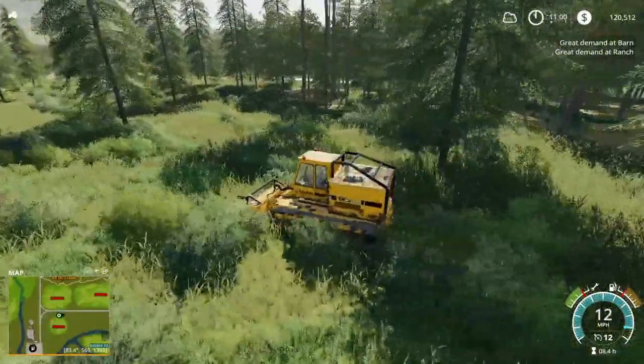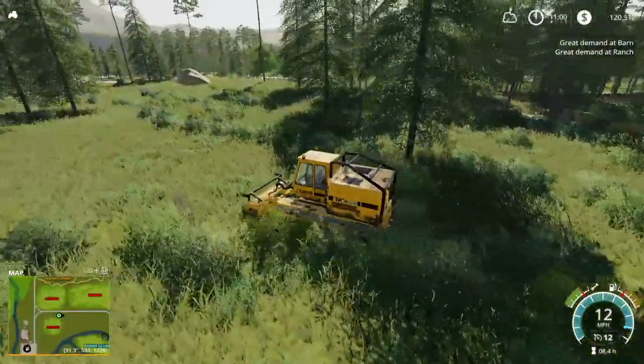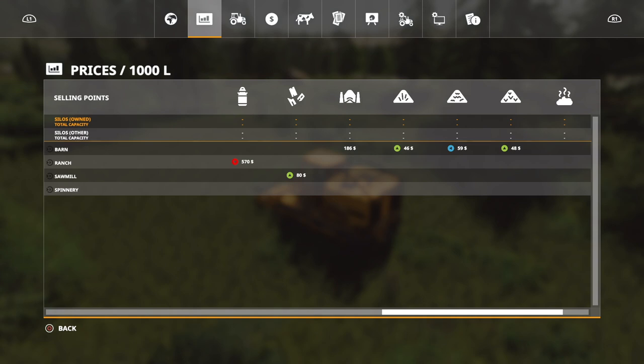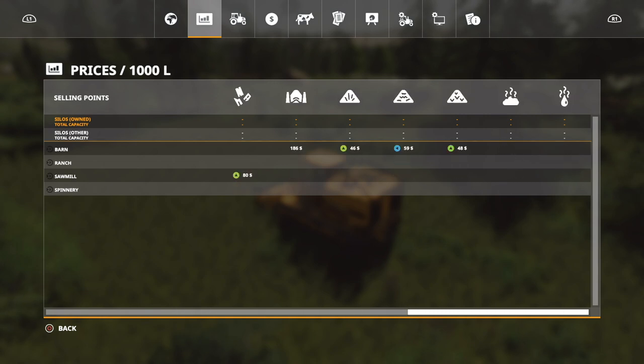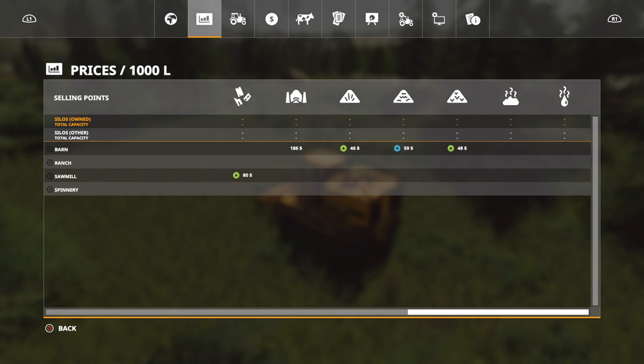Great demand at the barn, great demand at the ranch. Well, I don't know what the difference is. What's the difference between the barn and the ranch? The barn is where you sell wheat and silage and stuff. The ranch is, oh, milk. Well, I don't have any cows. No. That wasn't blue. There's blue. Sunflowers. You sell sunflowers at the ranch. Okay. So the ranch is the tipper area. Okay.